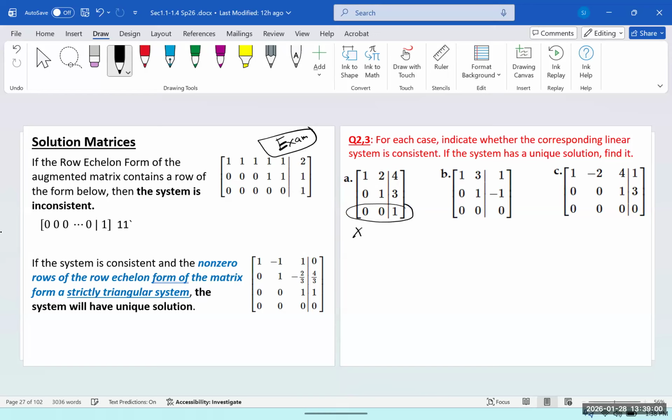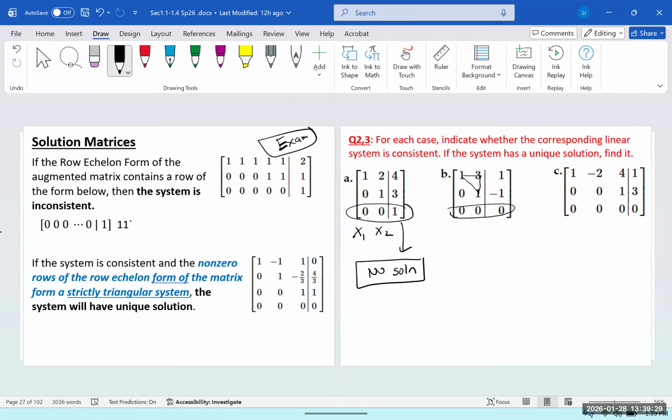The first column is x1, the second column is x2. They're telling us x1 plus x2 is 2, and no x1 plus no x2 is 1. It doesn't make sense, so it's something weird, and we have no solution here. And then the next one. The last row is completely 0, so you can ignore it. And if you observe the rest, it makes a triangle.